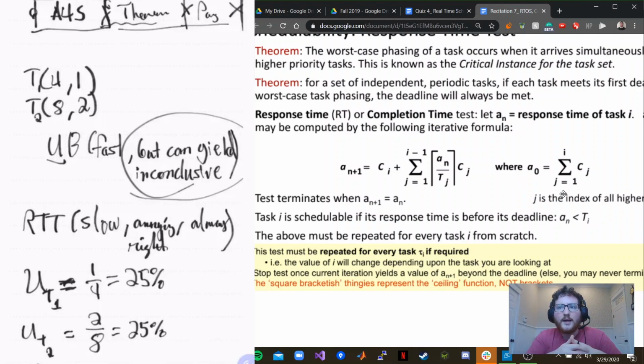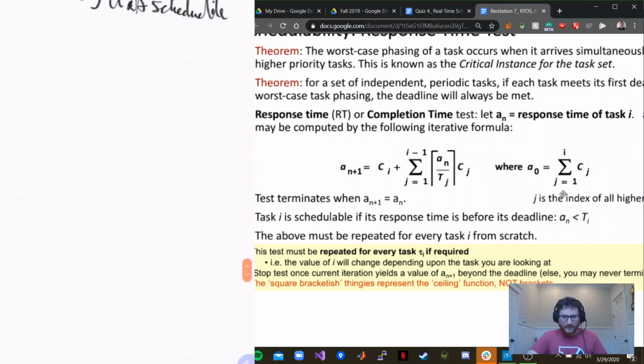Task 2 might have to wait on task 1. But once task 1 gets done, it can probably complete. And as you can kind of see, the response time test has this thought process where you say, I want to assert that each of my tasks can get done in their allotted amount of time. They can all finish before their deadlines at the longest stretch they have to deal with. And the definition of the longest stretch is when all of the higher priority tasks also are trying to get done too. So, I'll come up with something slightly different for the RTT test.